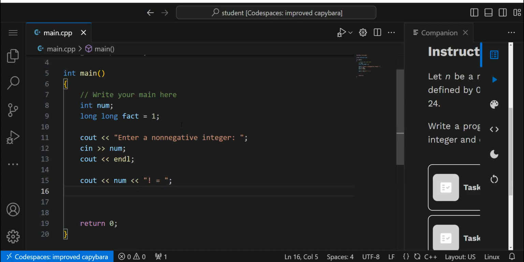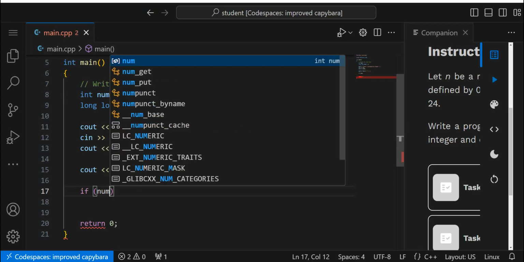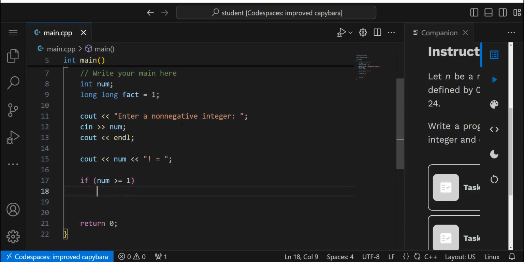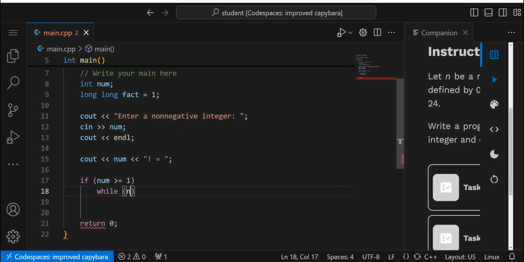Now let's do a quick if. If num is greater than or equal to 1, has to be just while num does not equal 0.